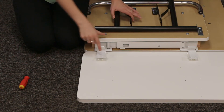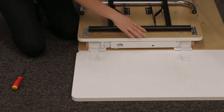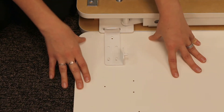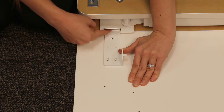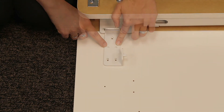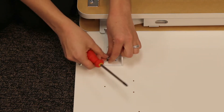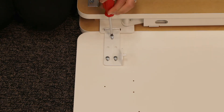Now that we've put in our hinge clips, push the leaf towards the table so it's nice and flush. Then take your straight edge and put it along the front of the table and make sure that it's nice and flush. Make sure that our back is straight as well. Pull the hinge clips away from the table so they're tight, and there will be three holes in these slots — don't worry, there won't be holes in the middle slots. Then go ahead and add your screws, putting them in halfway first to make sure they all fit in nicely, then go back and tighten them. Do this for both hinge clips.